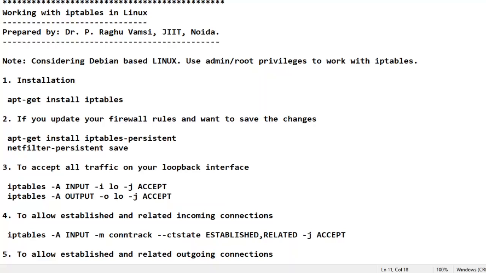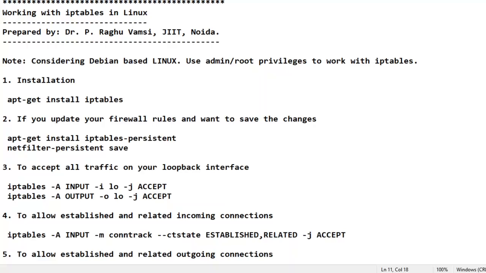Next is to allow established and related incoming connections. We have seen the states there, like ESTABLISHED, RELATED. That means the connections that are already established and the related packets of the established connection will be accepted. Here it is iptables -A INPUT, the input rule that we are supposed to mention, and -m is the match, in the sense of the connection tracking match.